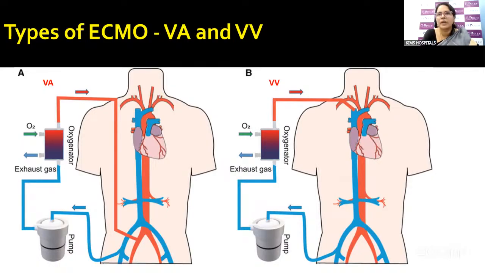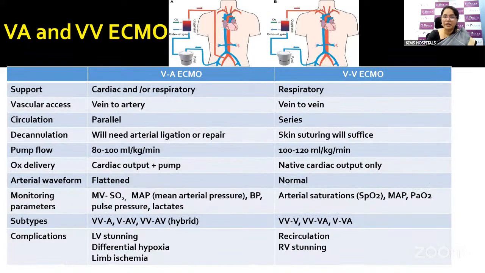Whereas in VA ECMO, because one bypasses both the lungs as well as the heart, this can be of use in conditions where the patient has cardiorespiratory combined conditions or primary cardiac conditions like myocarditis, severe hemodynamic instability, shock, or post-cardiac surgery. Now, having said that, in newborns, generally we end up performing VA ECMO, that too central ECMO usually would be done, or a cardiothoracic surgeon performed VA ECMO is what is usually done. So this is a table which is showing the primary differences between VA and VV ECMO.